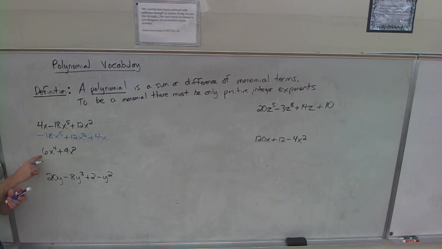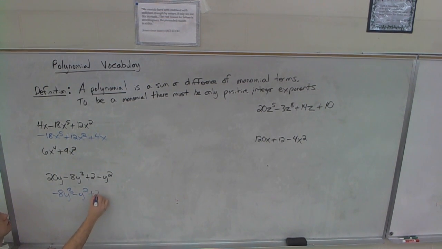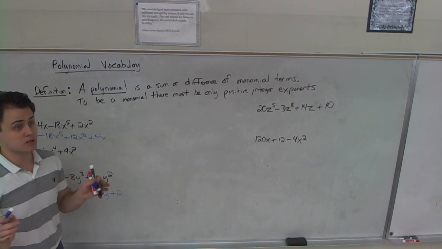That's standard form. Okay? So let's make sure that these are all in standard form. How about this guy? Is this guy good to go? Yes. How about this guy? No. What does it need to do? Cube. Yes. Yara says this guy comes first. Very nice. And then the minus y squared, and then 20y, and finally just the 2. Okay, that's now in descending standard form. So that's what they're asking if they ask for standard form or descending order or something like that.